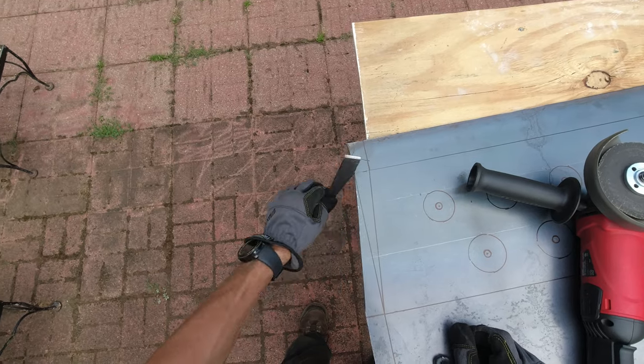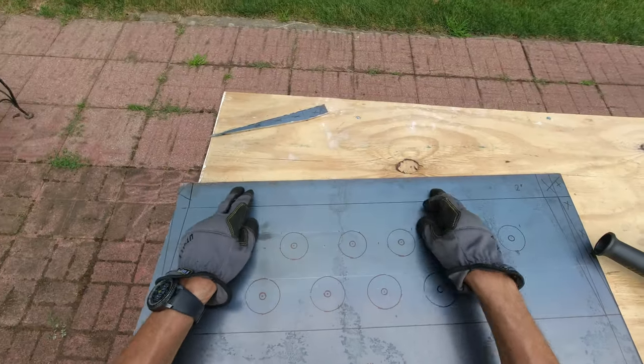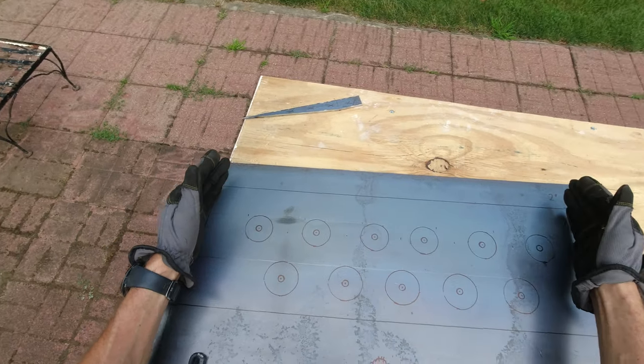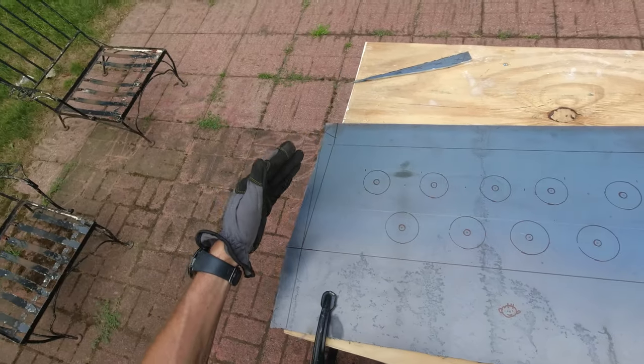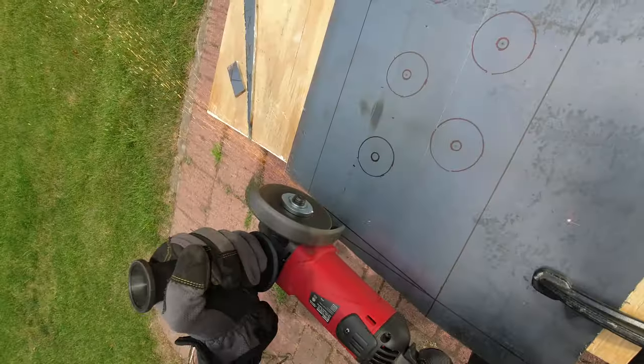Okay, and this piece is out, but I also have to cut this out because this is going to be 25 inches and that's what's going to be connected to the bumper. And then over here I'm planning to have it kind of sloped out to meet with my skid plate, so that's the plan.